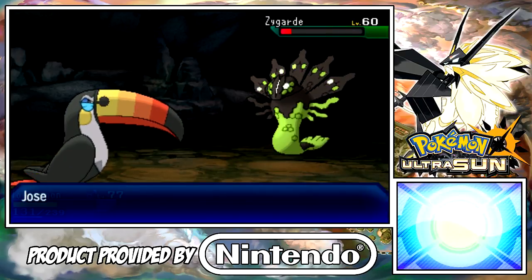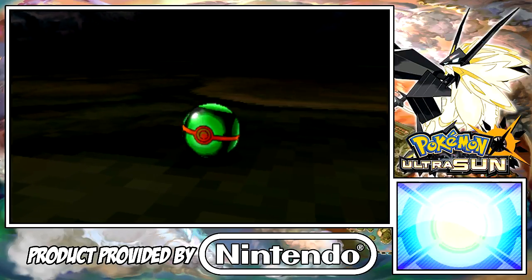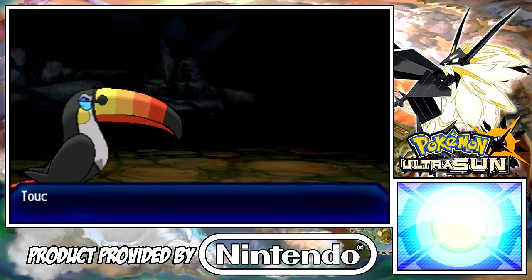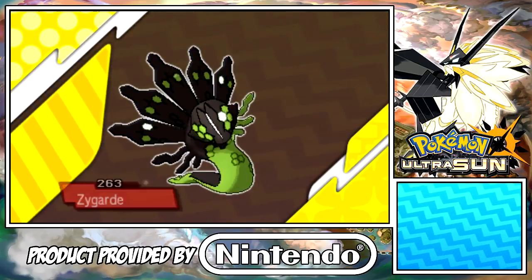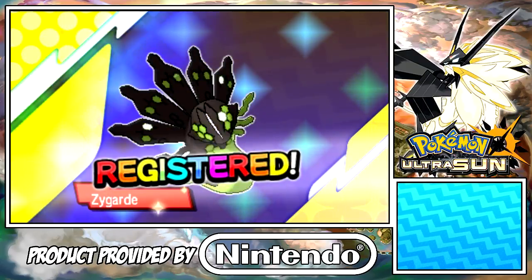Let's just catch it and get it over with. Oh, so now you decide to be nice to me? Now you decide to be nice to me after all that trouble? Jeez, game, you're really a pain in the keister. Thanks a lot, game. You were just an annoyance. At least I got Zygarde at last. This one is a legendary number 263. Yep.